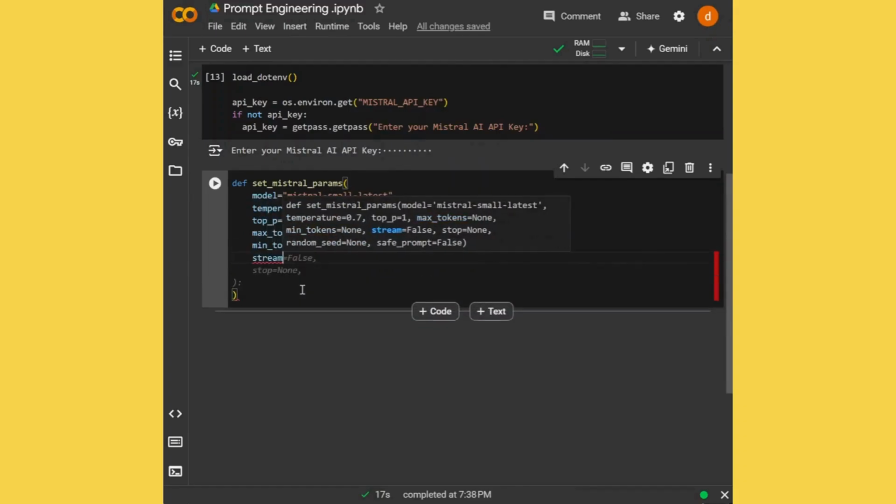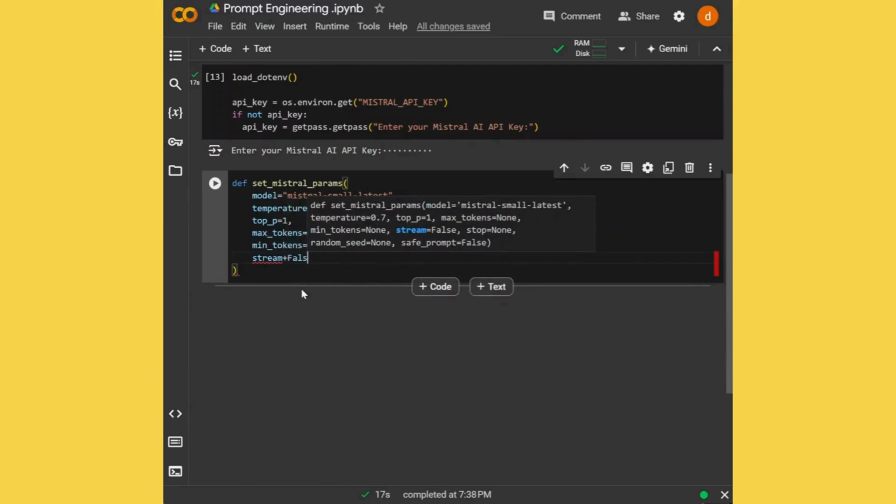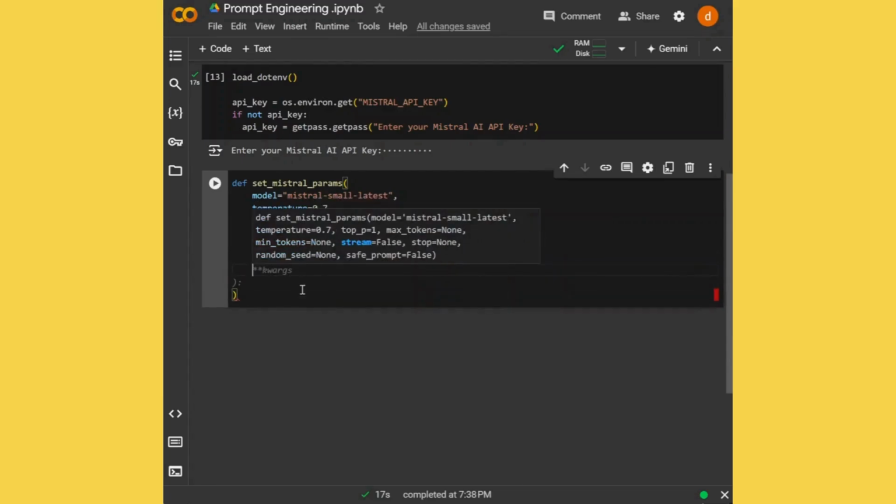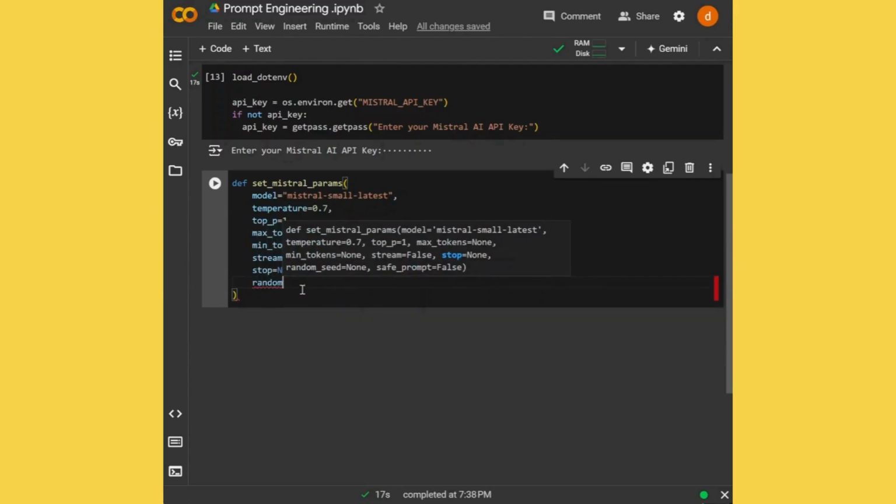Stream, if set to true, the API will stream the response. Stop, a string or list of strings where the API should stop generating further tokens. Random seed, an integer value to make the results reproducible.